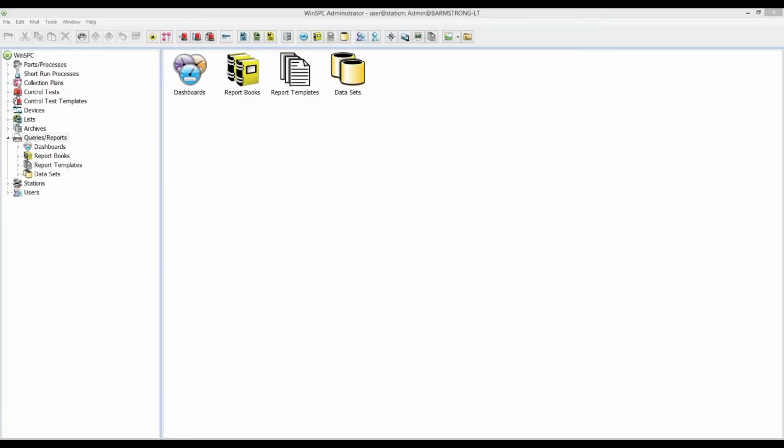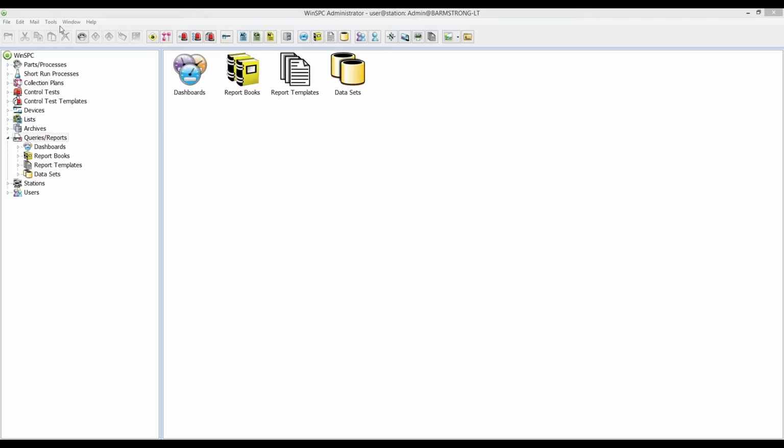Okay, welcome. In this video, we're going to walk through several examples of how to use chart schemes in WinSPC. A chart scheme is where you can set all of a chart's visual elements. Just about every property of a chart display is configurable, and once the scheme is created, it can be applied in many places throughout WinSPC, such as dashboards and reports, analyzer tools, and in other areas.